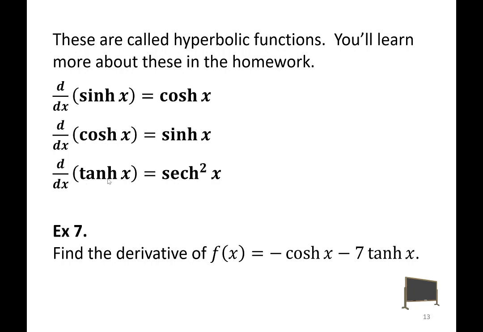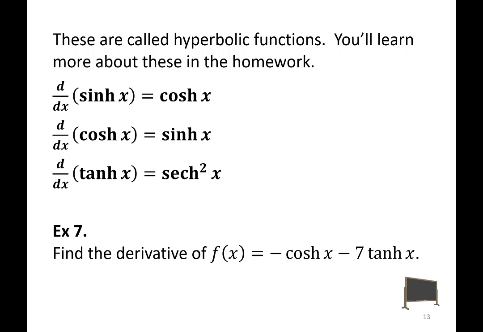Then the derivative of hyperbolic tangent, tanh, is hyperbolic secant squared x. I have no idea how to pronounce hyperbolic secant in shorthand. I'm sure it wouldn't sound good if I tried. But just notice that the derivative of tangent of x before was secant squared x. So this follows the same pattern. Even if you add the h in there, it still applies. It's the same shortcut, which is great. Nothing new to really memorize there.